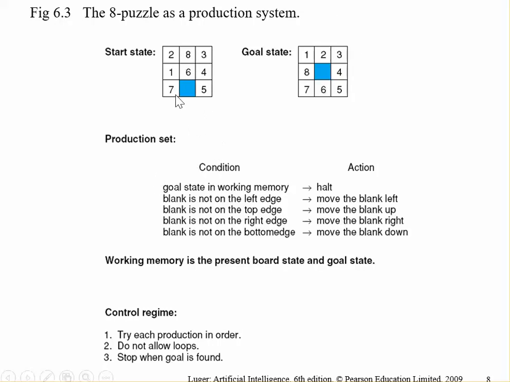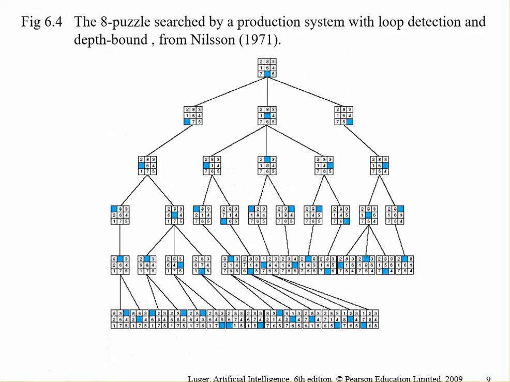So now look at how we're modeling the system into a production system. Here is the rule. It says the goal is in working memory, and if that's the case, we halt, and if not, this is the rule. Again, it's on us to make the definition of these rules. If the blank is not in the left edge, like in this case, it's not on the left, then we're going to move to the left. So this will be the action. Here is the description of the conditions, and this will be the action, and we will do the implementation of this. Let's see on the next one.